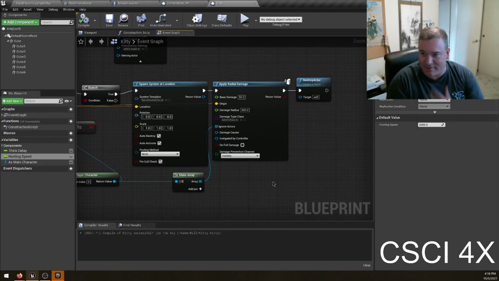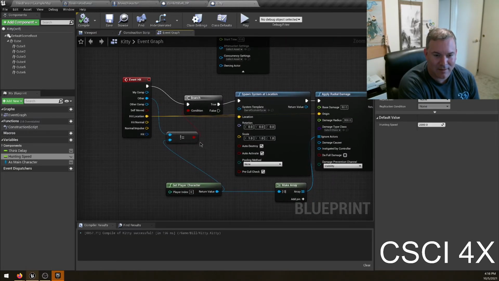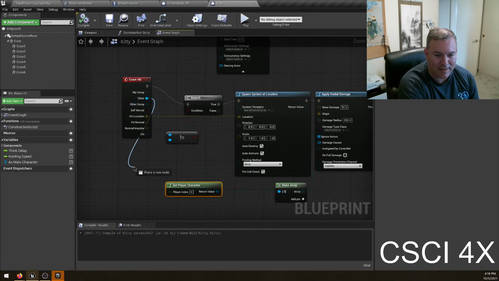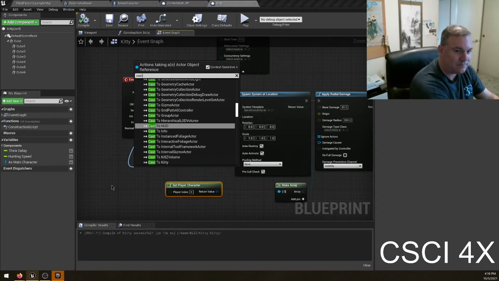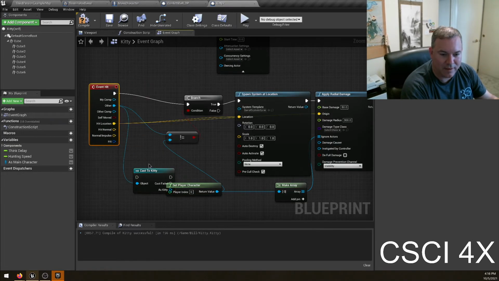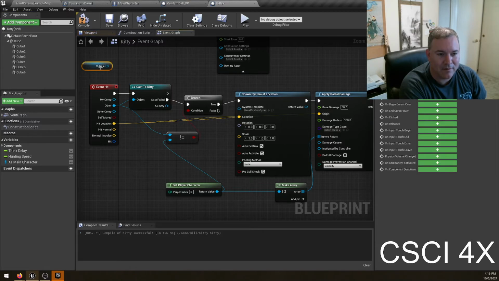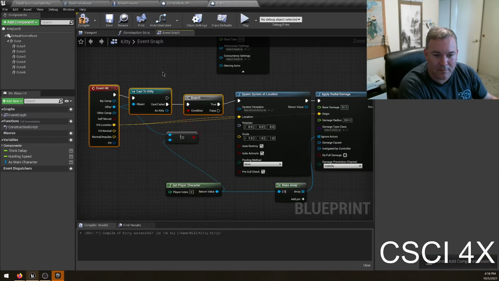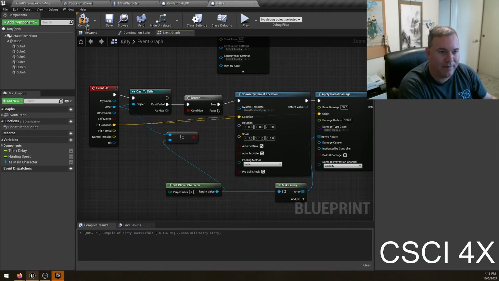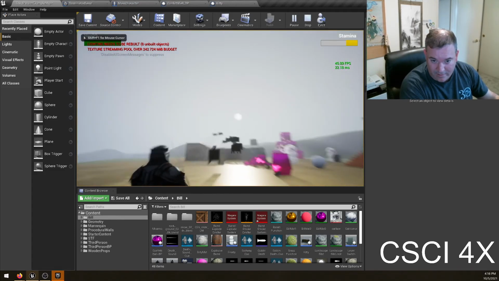like... into the location. We do need to make it so that if it is not a player character, and we also want to make sure they're not a cat. Cast to kitty. Pull this off. So we're going to ignore any hits that are to other cats, because right now the cats are actually running into each other and exploding. So if it is not a cat, then we will continue on. Okay, yeah, that'll work. Yeah, see, they're not blowing up on each other now.